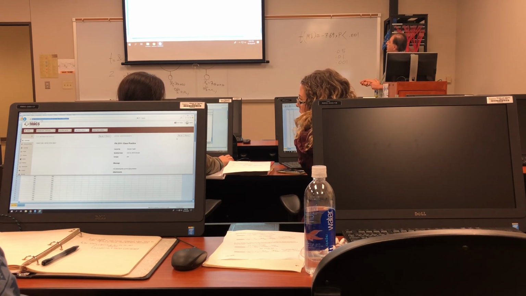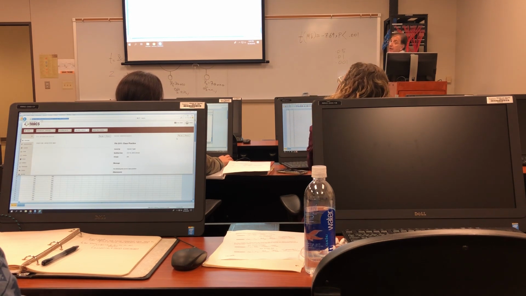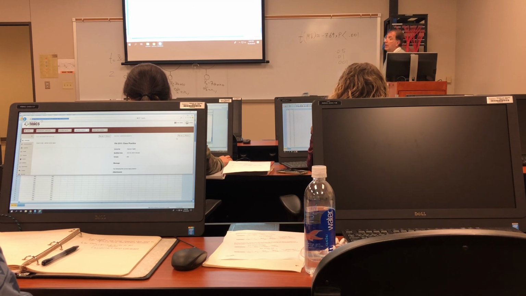What do you all think? Go to the top row or bottom row? Top. So we look at this number. It's less than 5%. Actually, it is less than 1 in 1,000. We reject the null hypothesis and we conclude that this one went more than the other one, and that difference is significant. So super clean gasoline performs significantly better than regular gasoline. Correct?